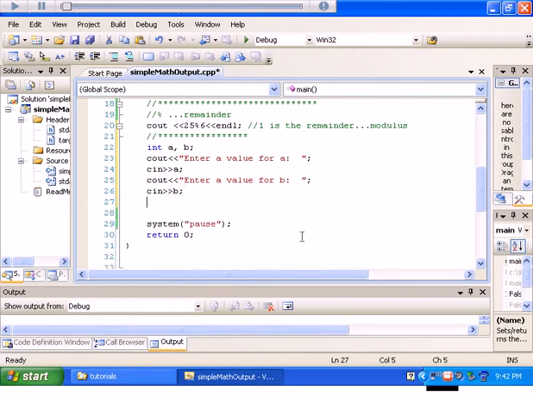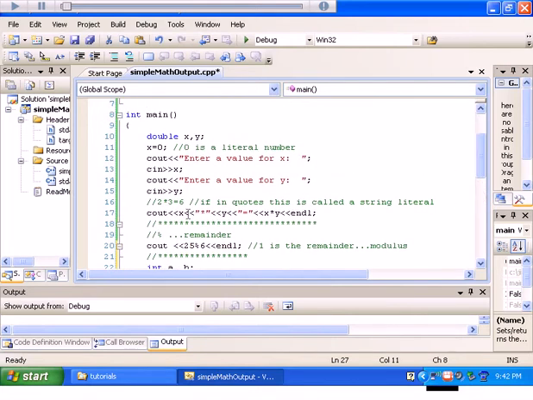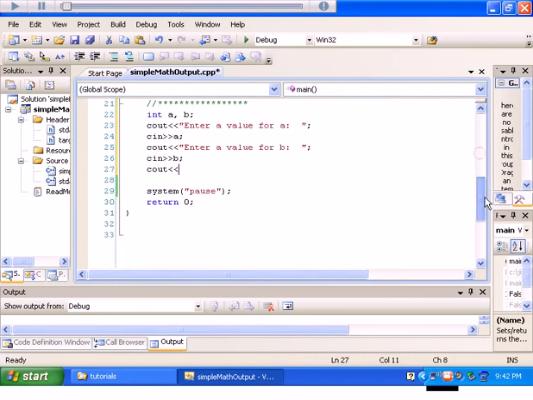Now the next thing I'm going to show you is how many times B divides into A. So I'm going to format this just like I did before with multiplication up here. Except I'm going to do division down here, and again I'm going to show what the whole number portion is of my answer as well as the remainder.